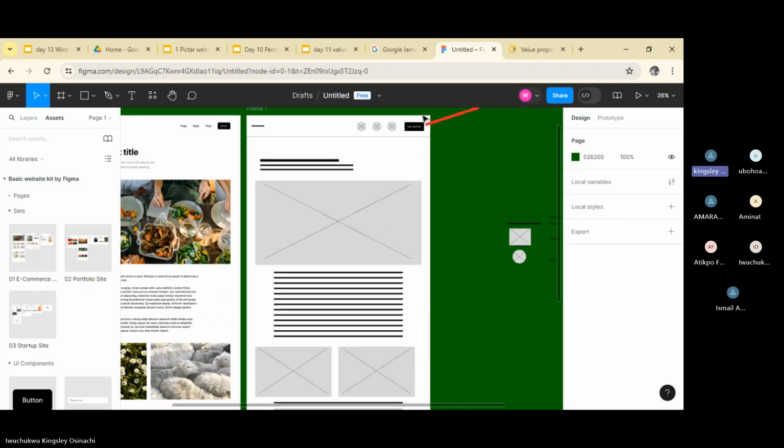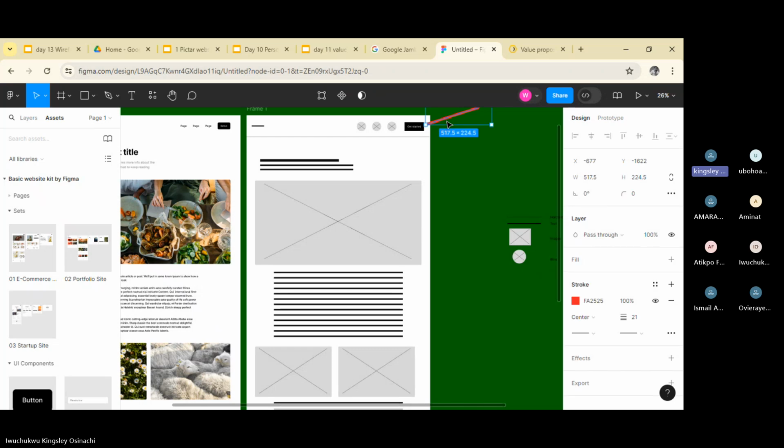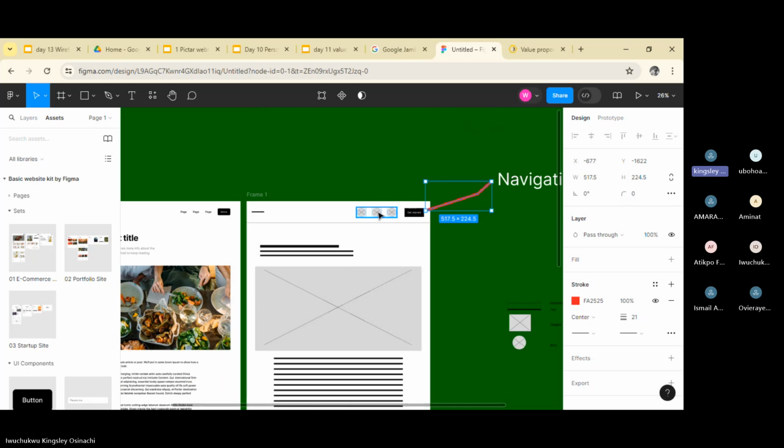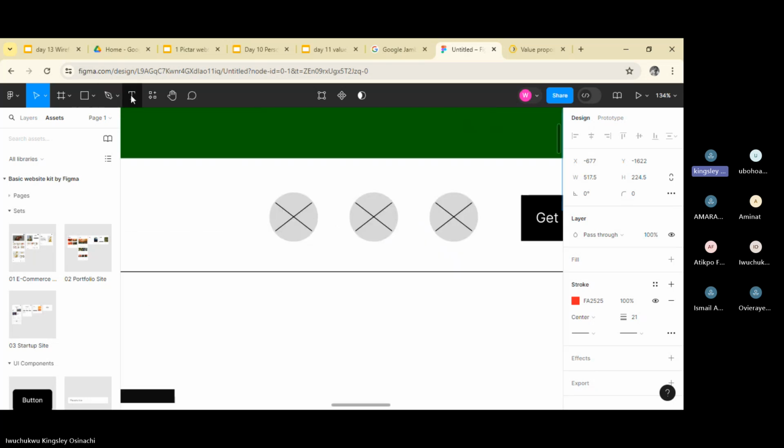So once you want to do your high fidelity design, right? It will be so easy for you, like a breeze. You don't need to start labeling these things, right? The icons are there. Let's say here is, let me just get random icons to place. So I'll show you guys what I'm talking about.